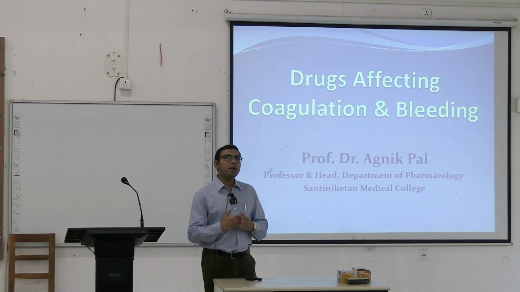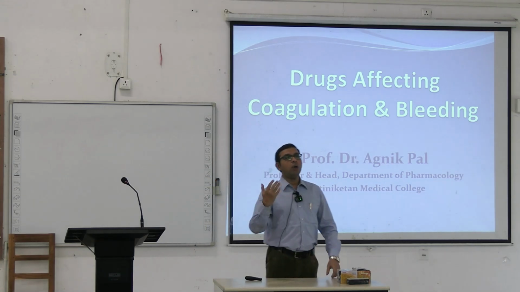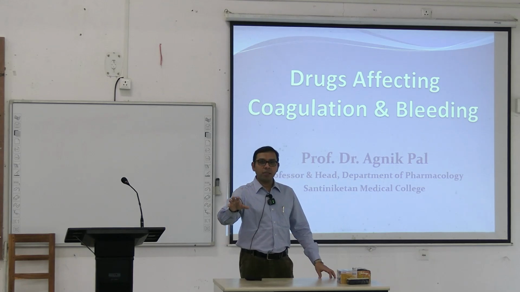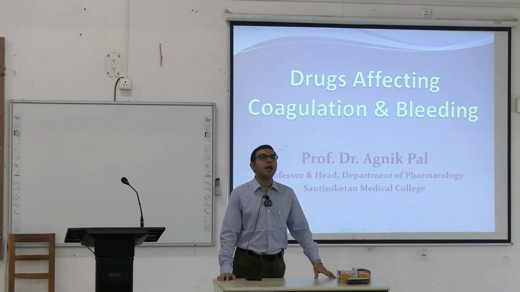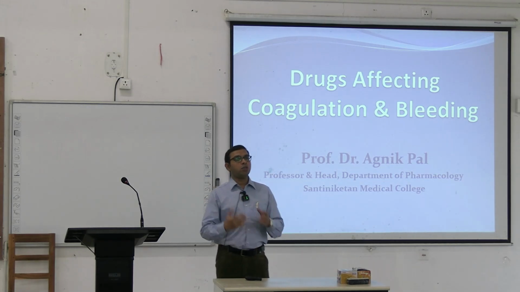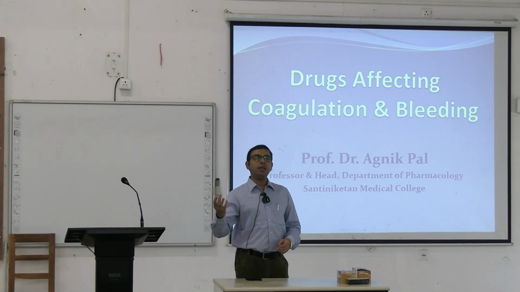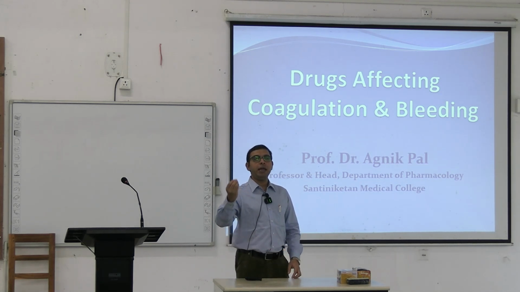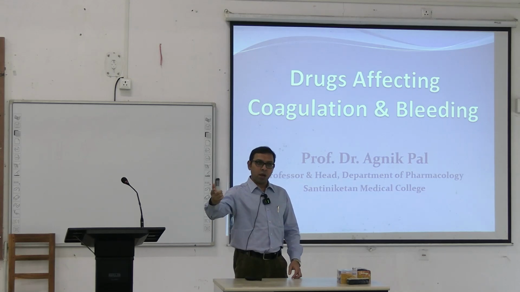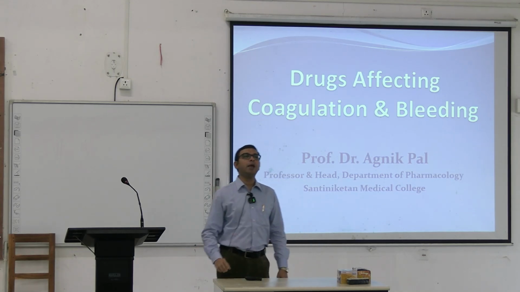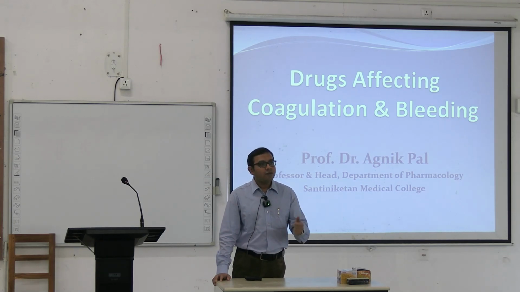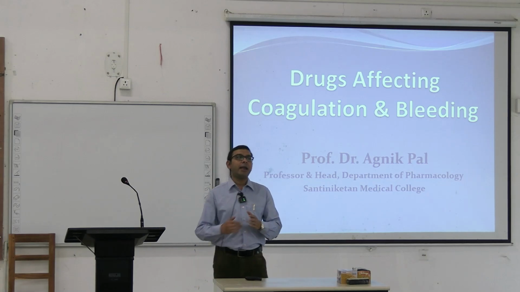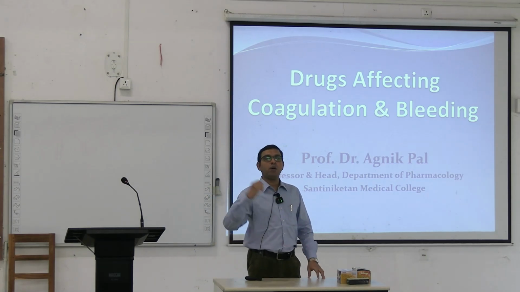Okay. So when we need anticoagulation, we have to use some drugs that ultimately limit this coagulation cascade. The most common intravenous anticoagulant drug we use is heparin. Heparin is also present in our mast cells, and it is synthesized from bovine or pig intestinal cells, and ultimately it can be used outside. Heparin basically acts indirectly to inhibit this coagulation cascade. Apart from heparin, there are other drugs that act directly to inhibit this coagulation cascade.